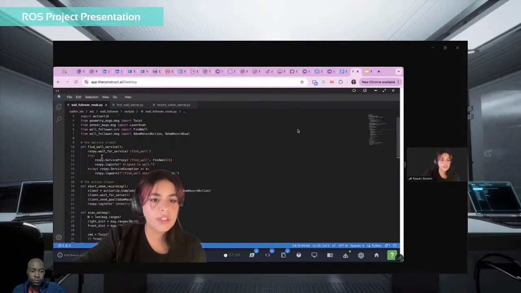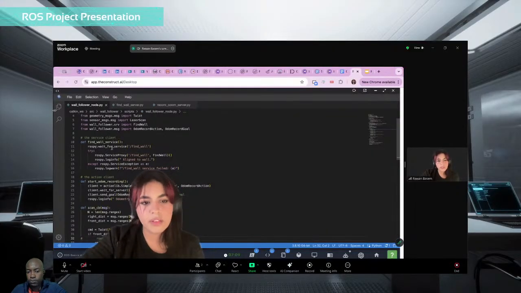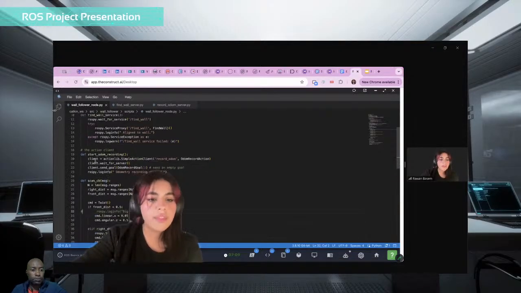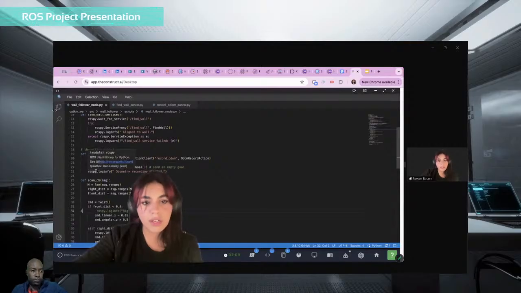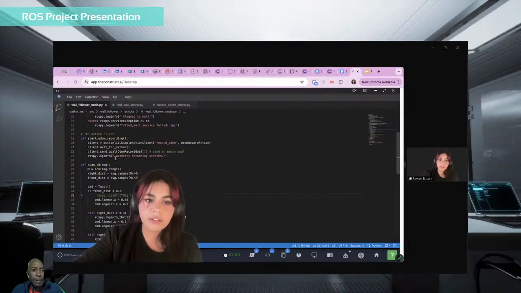Here I create a service client, so I call my service server, and here it would wait for the server and check for an error. And then here I would call the action client similar to the service, but here it doesn't check for errors.